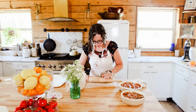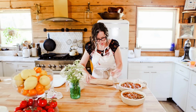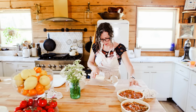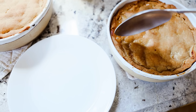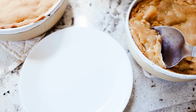Tamales are quite a time-consuming project, and if you don't have time to make a bunch of tamales, you can take all the same ingredients and make a tamale pie. That's right. It takes about maybe 1/8 of the time to make these tamale pies than it does to make tamales. I can't say they're as good. They're kind of a different kind of good. Definitely not disappointing.